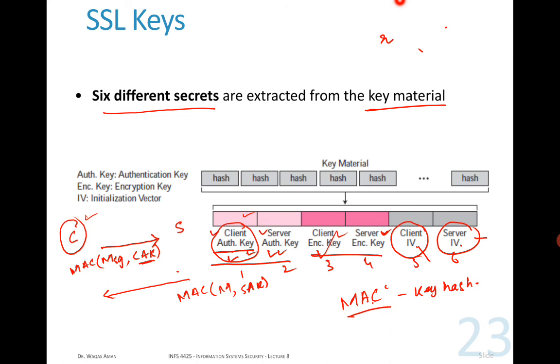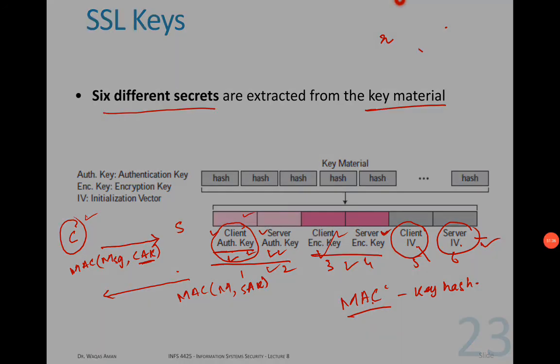So you can say these are warm-up values, initialization vectors, values that are used as an input in the first stages of encryption and decryption. They are used just for initializing the algorithms used in encryption or in the MAC generation. I hope you now understand how it works. I will come back to you in another part.